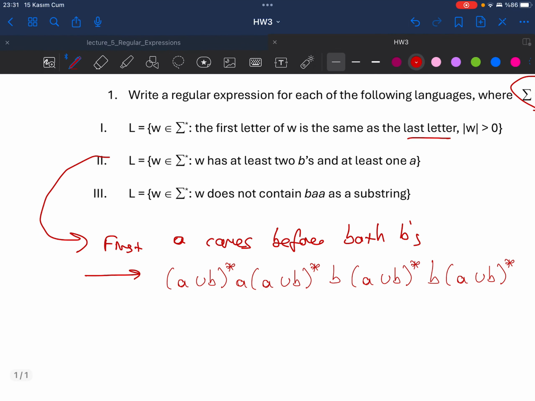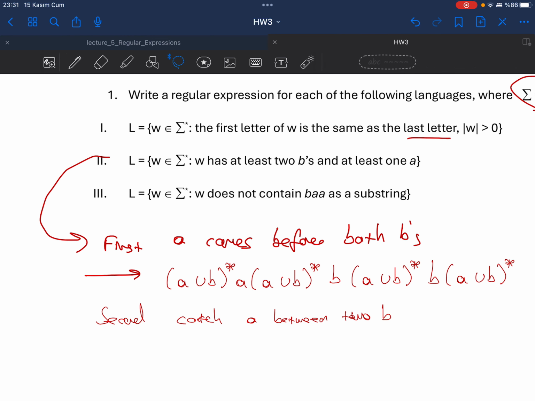Then the second part. Catch patterns where A is between 2 B's.